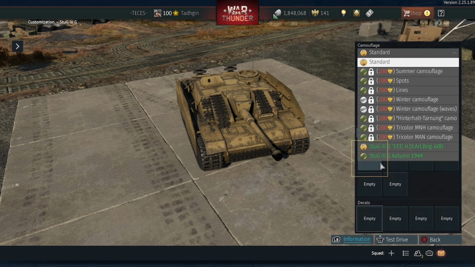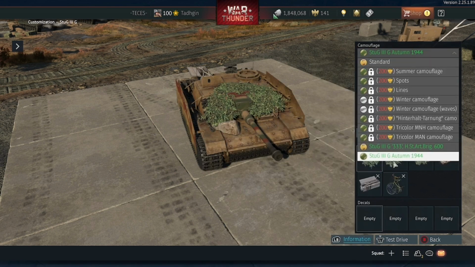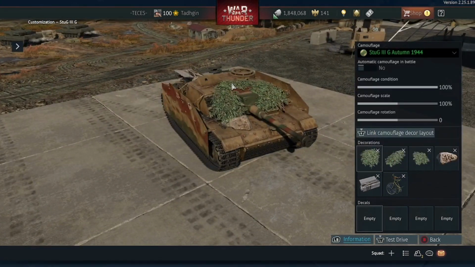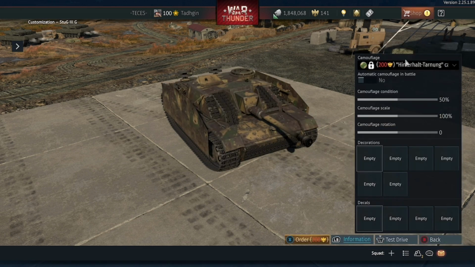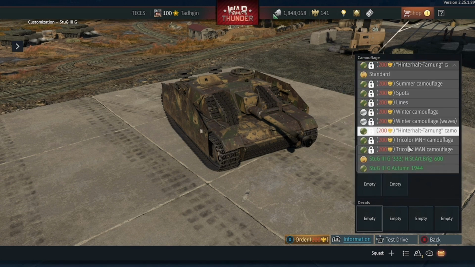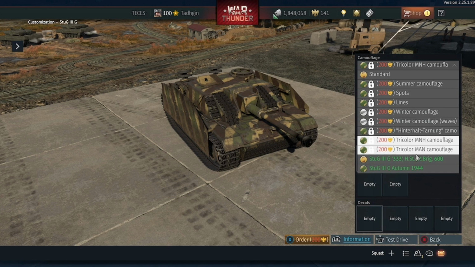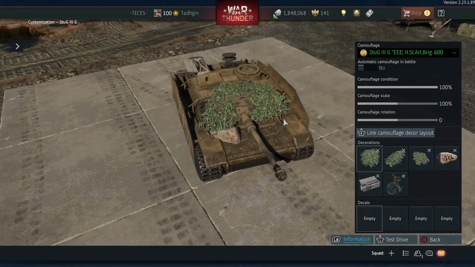So there you go. If you don't have any of these camos now, I know that the StuG 3G Autumn 1944 looks alright as well, but I'm not personally a fan of this one. So if you don't have this, you could easily go with something like the Hinterland Tarnung camouflage, or any of the MAN or MNH camouflages. They will look just fine. But what you will need is obviously your camouflage of choice.